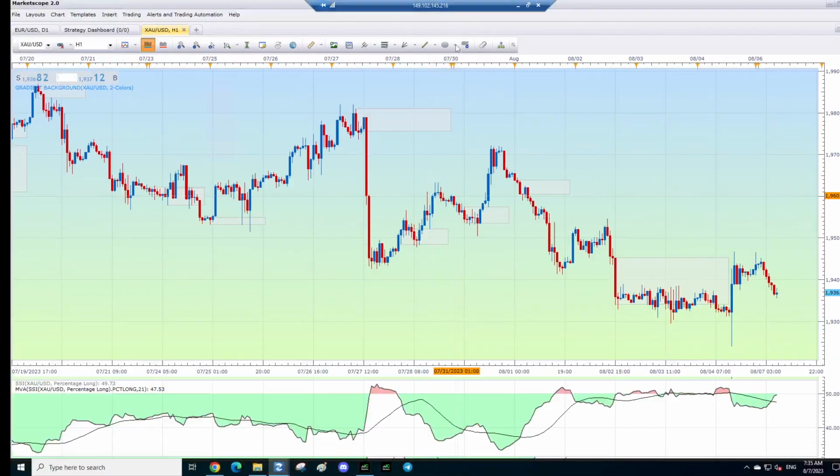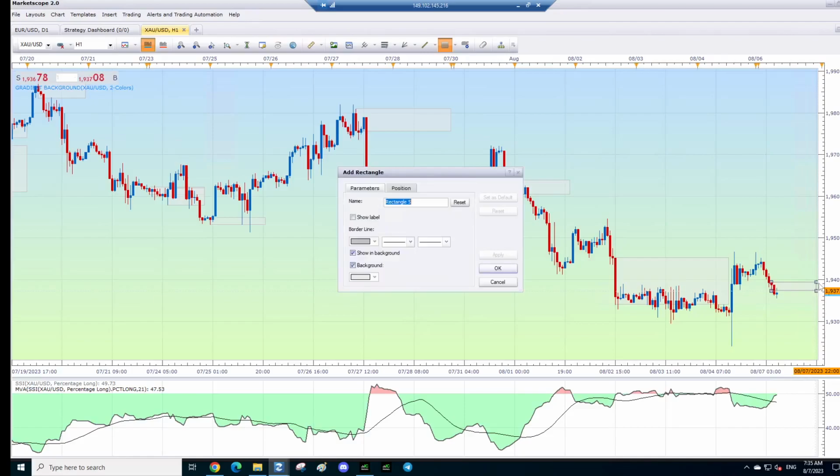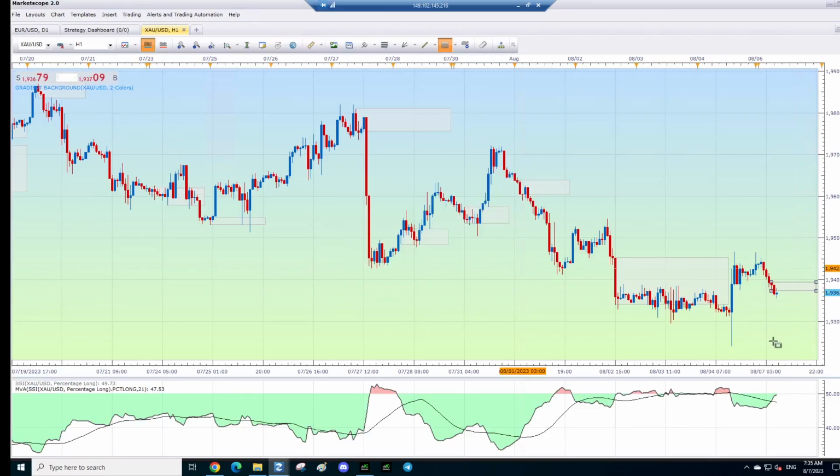And hopefully I can draw a box without any performance issues, because it was lagging like crazy last week. I think Windows had some updates. Yeah, it's this one or that one. We'll just draw this one. And so this is a thin resistance because they've gone long. And you can see, 1939 is resistance there. So if they carry on buying, we should fall.